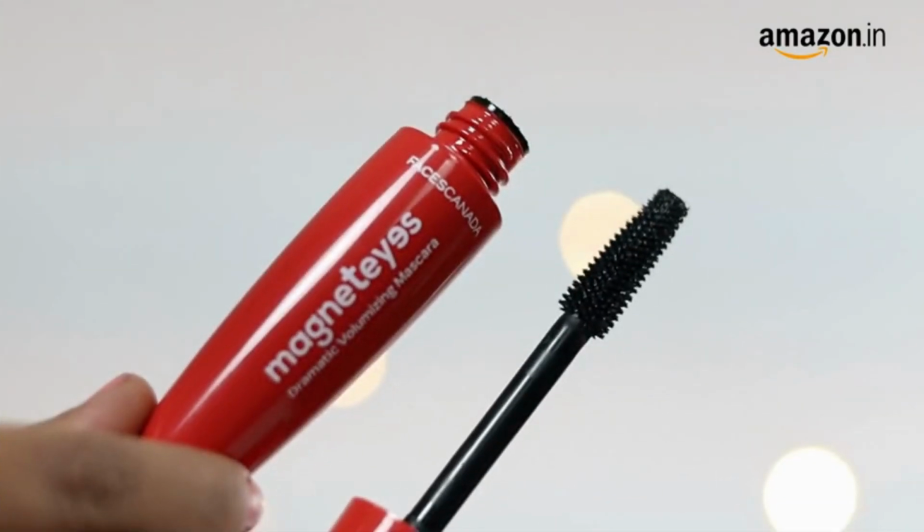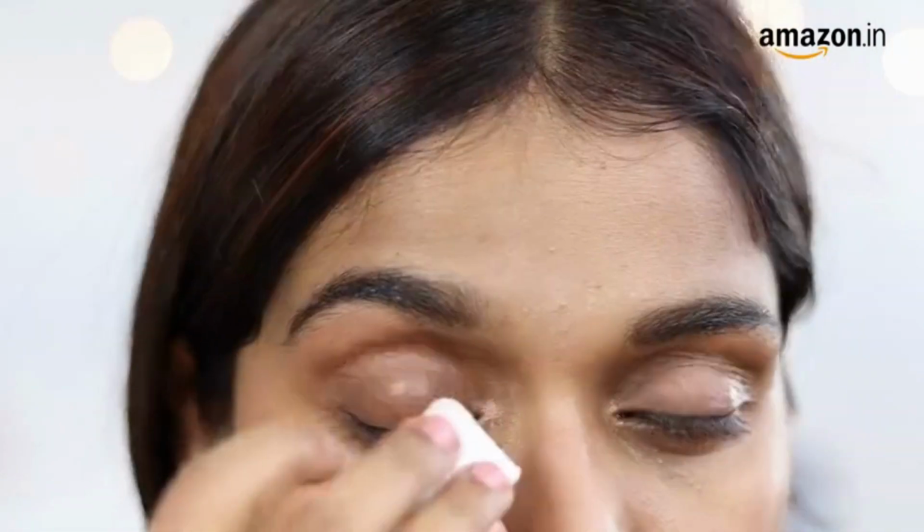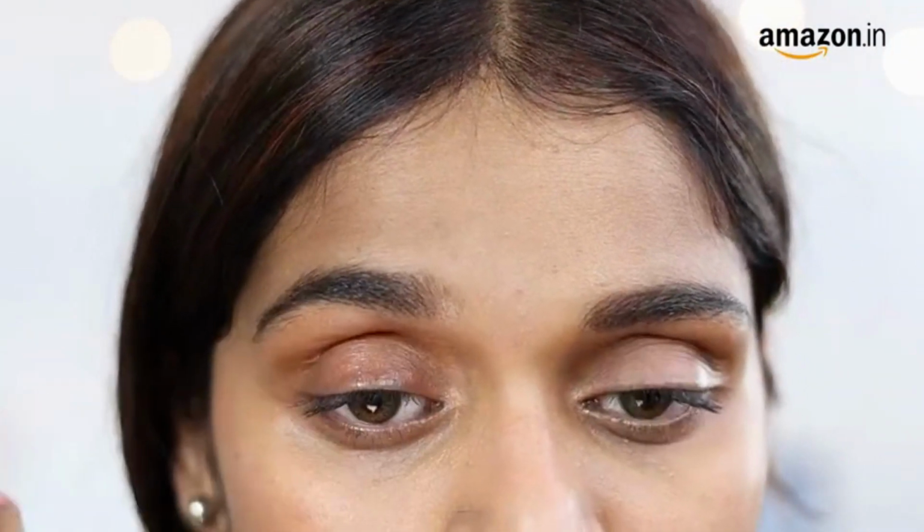This mascara is easy to remove, but make sure that you have an oil or cream based remover handy. Just take some remover on your hand and gently with your fingertips remove your mascara. Then dab a cotton pad over your lashes and they're good to go.